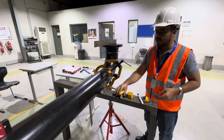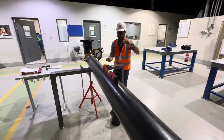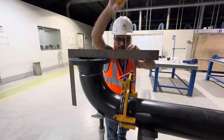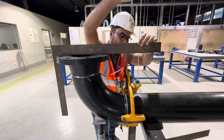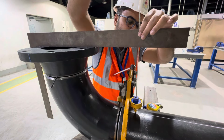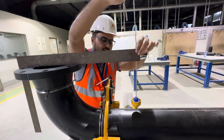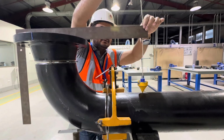Now, next step, how to check? We'll check with the plumb bob. We have this plumb bob here. How will we check? We'll check first here. You can see here, that line should fall on the line. See, it falls on the line, it means it is right. Second, it falls on the line, it means it is right.